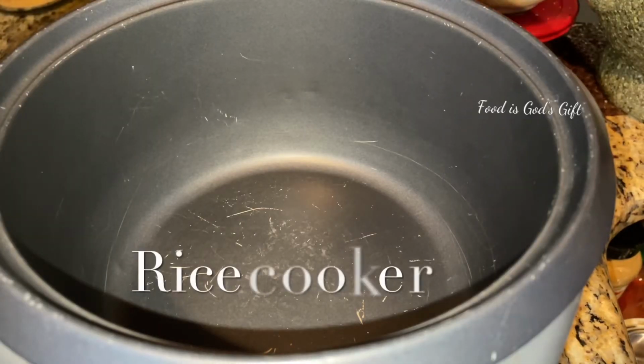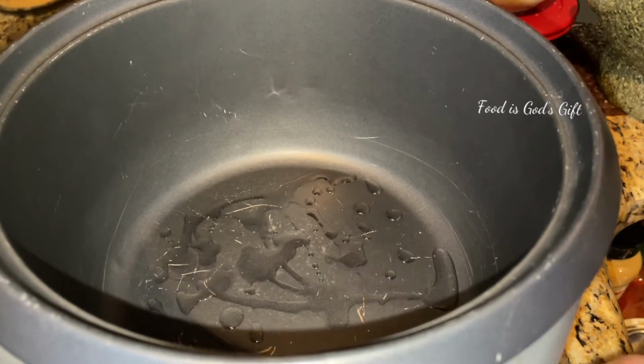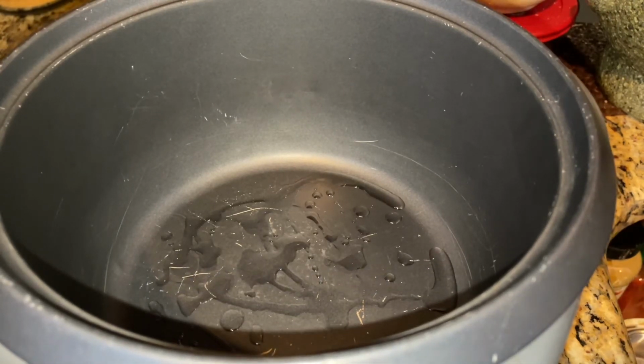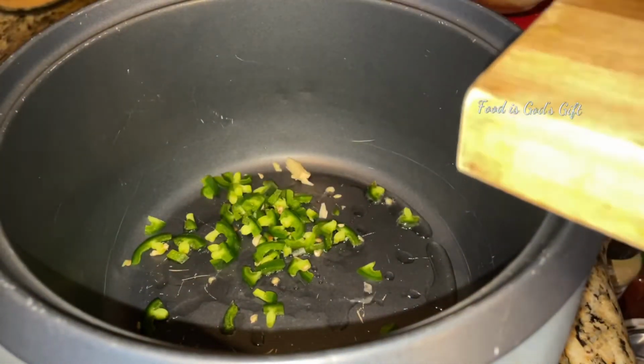Today I'm using a rice cooker. You can always use the same method with an instant pot, rice cooker, or stove top. Please check the description below to see how to cook with a different method.